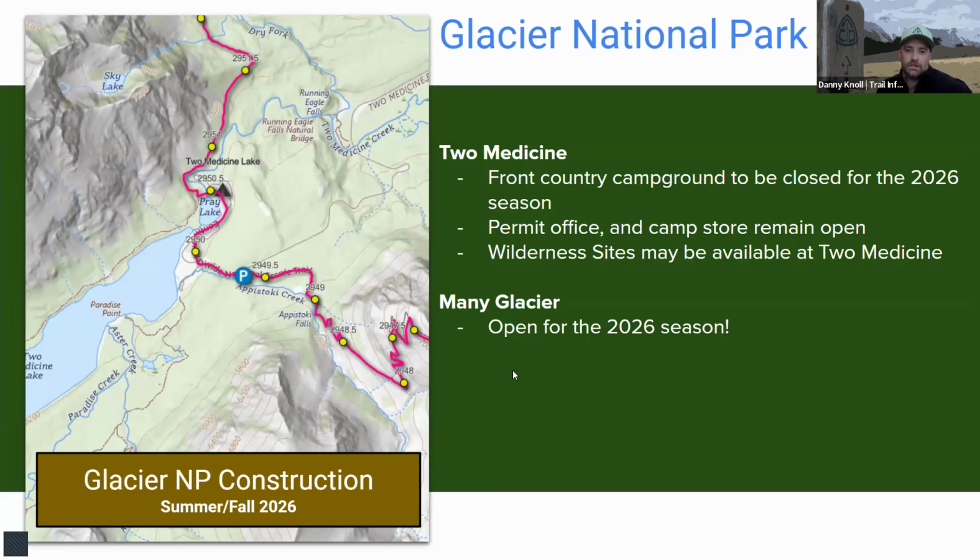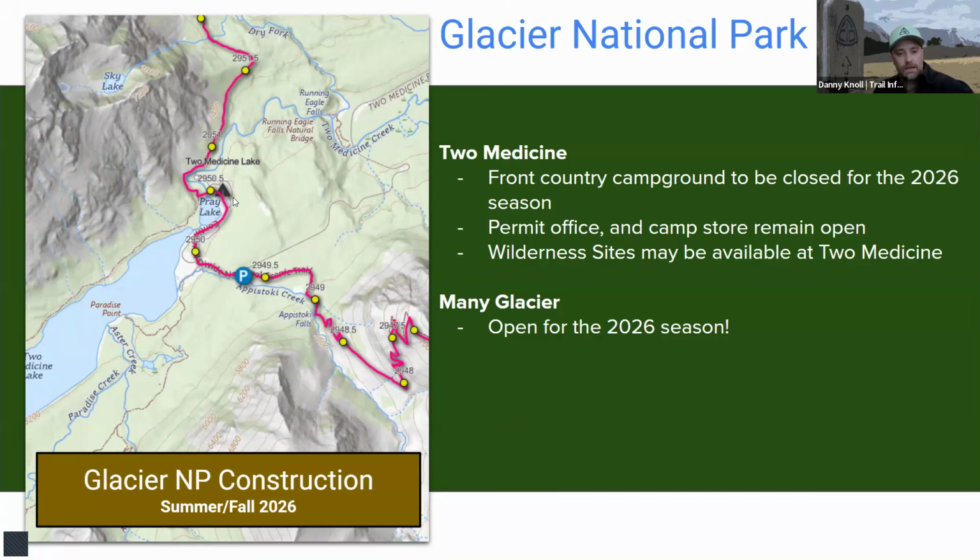All right, next changes. If you watch the 25 update, you'll know we had the park rangers from Glacier on, and there was a big construction project going on. Now they're staggering the construction, and we're going to see a big project done at Two Medicine. So on the screen here, hopefully you can see my cursor, is a map of the Two Medicine campground and where the CDT goes through Two Medicine. So the biggest change is that massive campground. There's like 100 site car camping campground will be closed this season. I don't think that's going to impact CDT hikers that much.